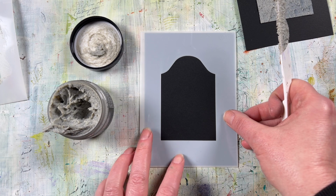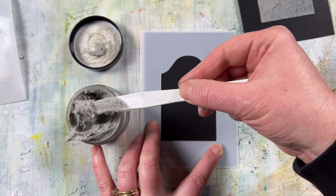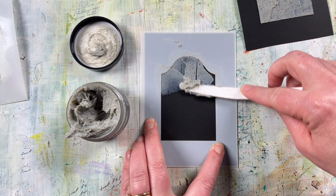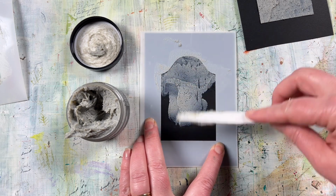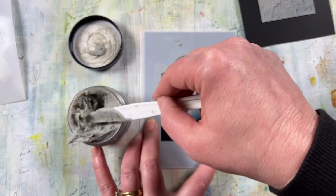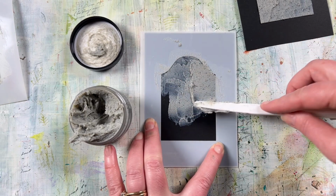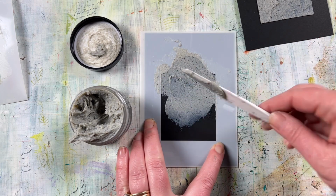And even though I'm just going on to some black pieces of cardstock, you could just do it directly onto a card or straight into your art journal. These here, I could mount these and stick these onto a card if I wanted to send some Halloween cards, or you could cut them out. So you could just leave a little black border and trim them out and then layer them up onto some other projects.